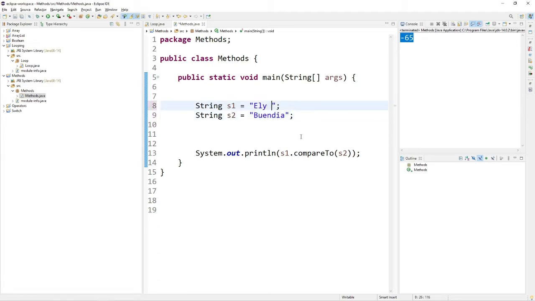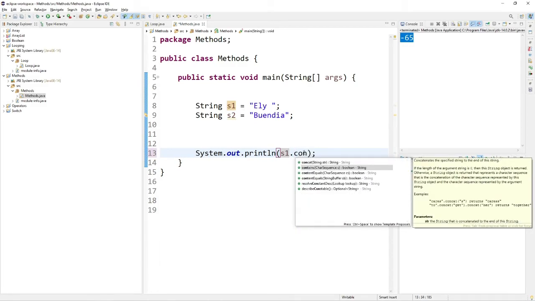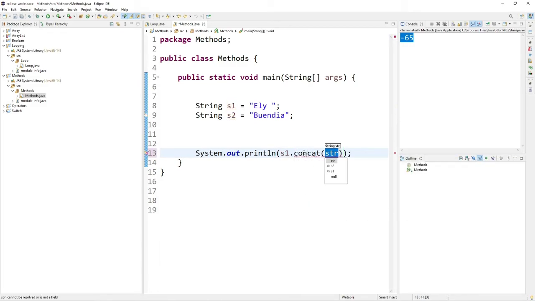So provide lang tayo ng space para may space sila pagka pinaran natin yung program. So, ang gagawin natin, s1.concat. So, concat. And then, as you can see po dito, pwede ka mamili kung anong string yung ilalagay mo.